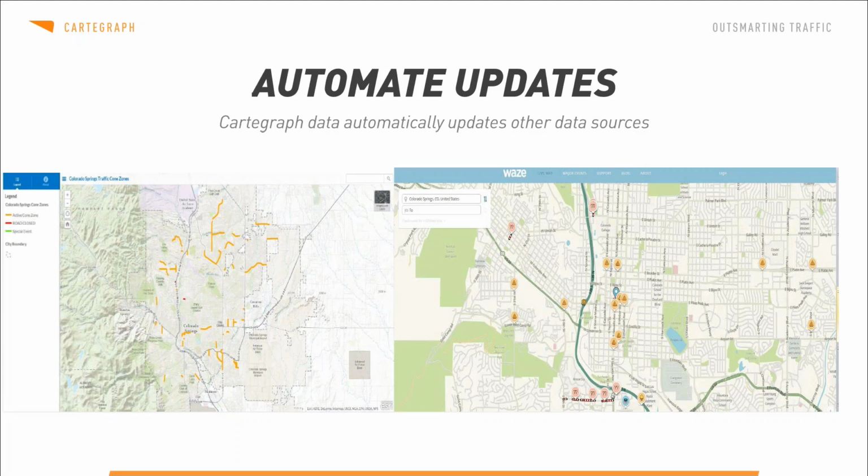Communications uses that a lot to look at new projects that have just started, possibly projects that might have some more media attention on them, for road closures and active cone zones. And then the map on the right is the Waze screen that's showcasing where all of our activities are occurring.